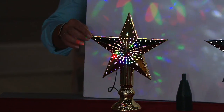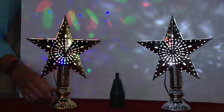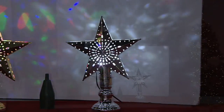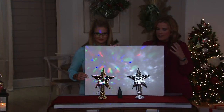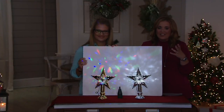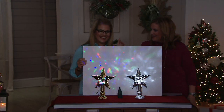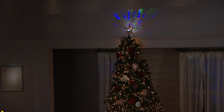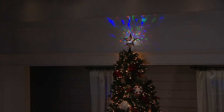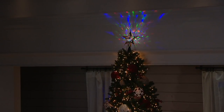That kaleidoscope effect — you can almost hear it in our voices — it's calming, it's soothing. That dance of light is the feeling of the season and it's what it's all about. It's about that whimsy, that feeling of when you were a little kid, that magical moment where you look up and think, how does that even happen? And here we have one right on the top of the tree — it's like the heavens kind of just put their light right on the top of the tree.